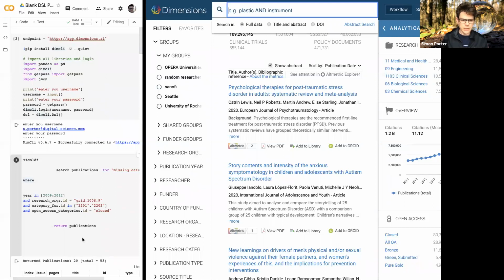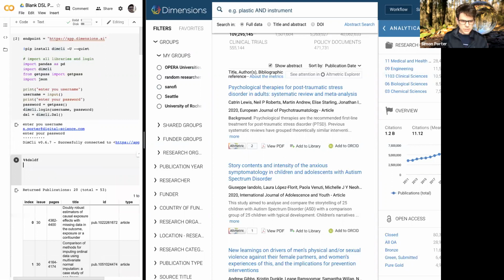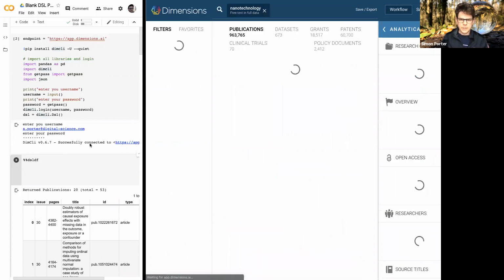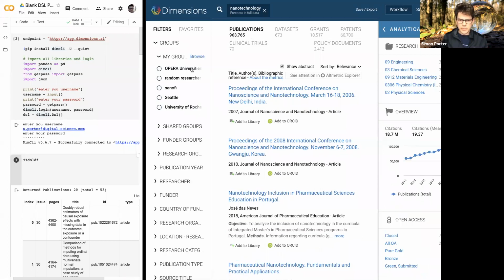I'll replicate what I'm doing on the left-hand side using the API and on the right-hand side using the front end. So if we search for nanotechnology, here we get 963,000 publications.